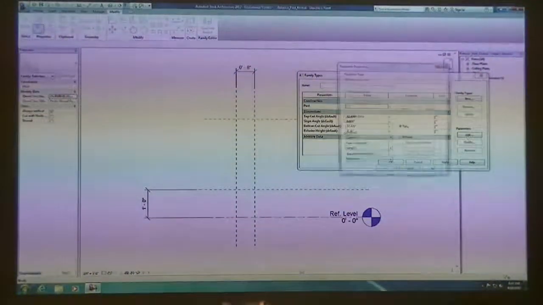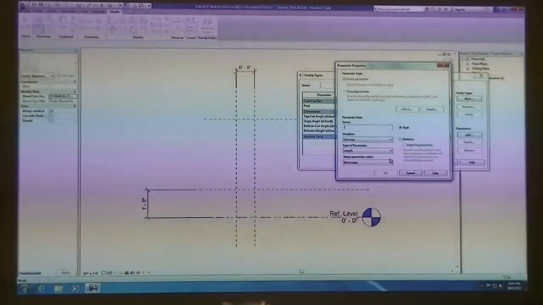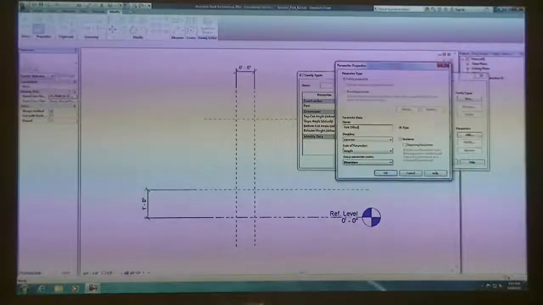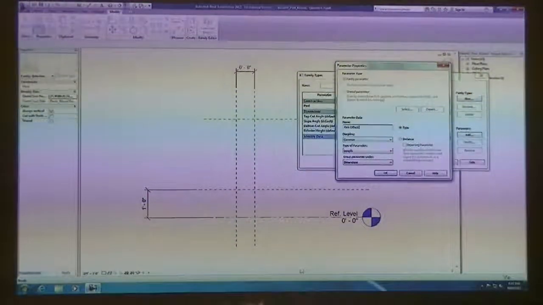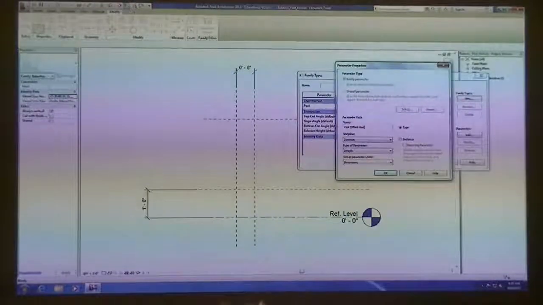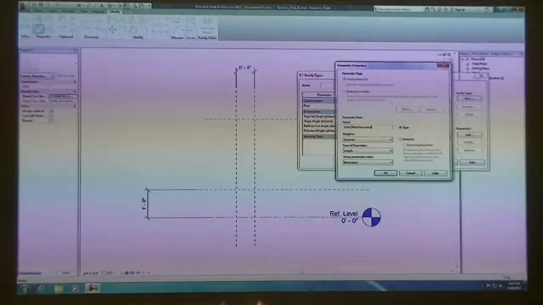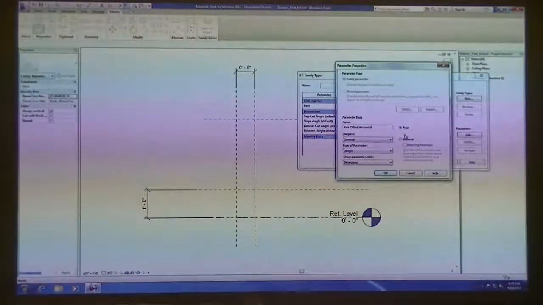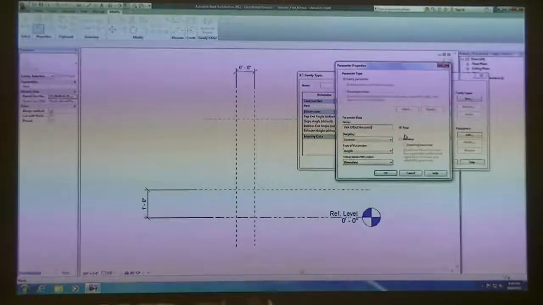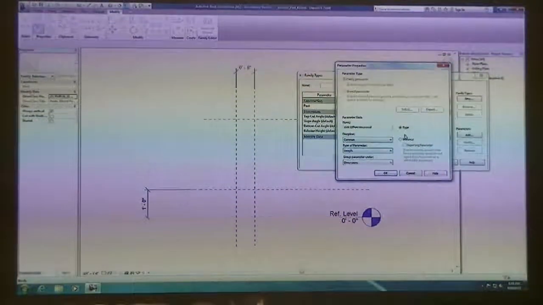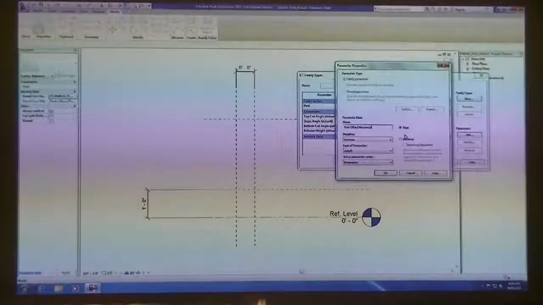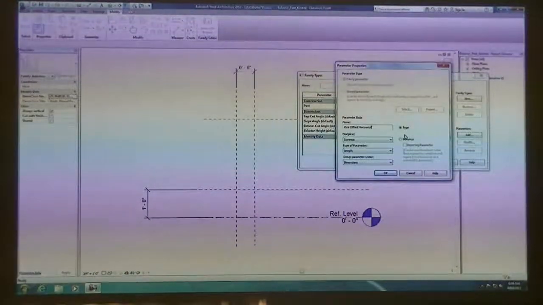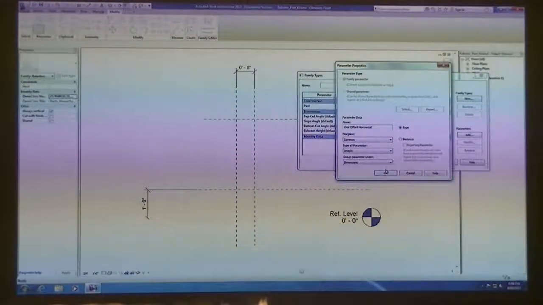So I'm going to add a parameter, and this one I'll call kink offset horizontal. Keep it as a type parameter. Remember, because we are selecting from a pull-down menu eventually in our railing dialog box, all of our families have to have type parameters so that they can be set by a particular naming convention of our family type. That'll make a little more sense in a little bit.